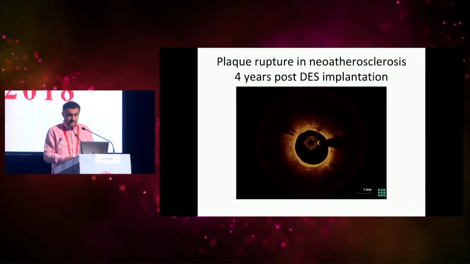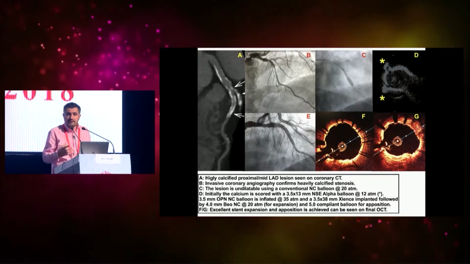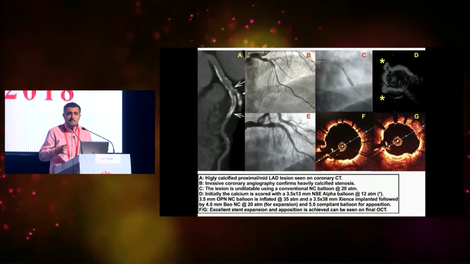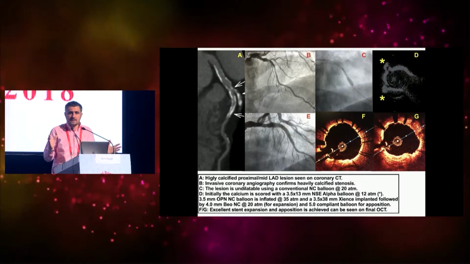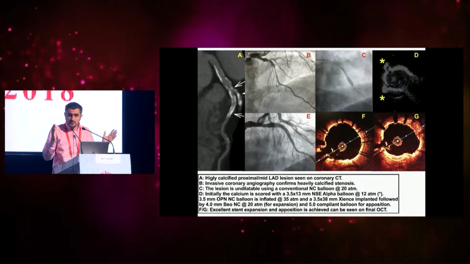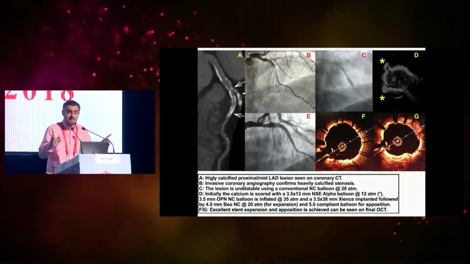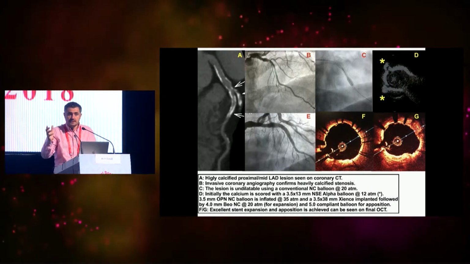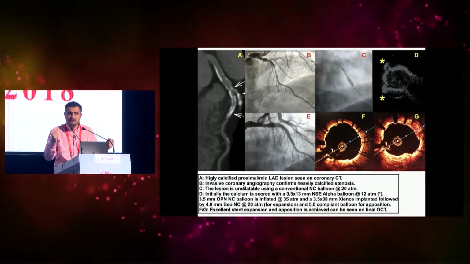And calcium, as I started with calcium, yes, it is a problem, and very often not only the expansion of the stent is a problem in calcified lesions, but also the apposition of the stent. So what I have come to believe is that you should try to expand your stent with a non-compliant balloon, as I showed you, pre-dilatation and post-dilatation, but you should try to oppose your stent with a semi-compliant balloon, because very often in these non-symmetrically distributed vessels, it is very difficult to achieve good apposition of the stent with a stiff balloon.